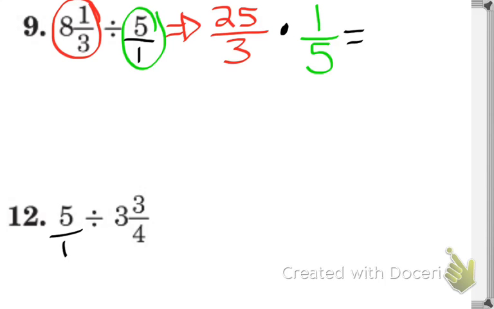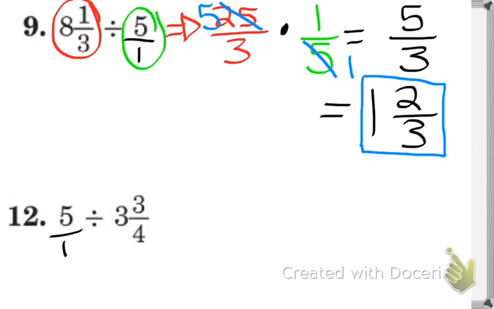So number 9 sets up like this. We turn the 8 and 1/3 mixed number into an improper fraction. Then we divide by a fraction, so we flip it, and then it becomes a multiplying question. So this is how you set up number 9. Use your cross-canceling shortcut, and you'll have your answer. You don't have to use a shortcut, but I suggest it. And our final answer ended up being 1 2/3.